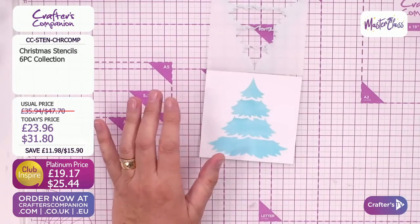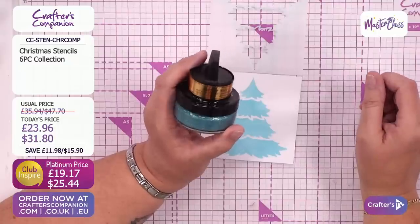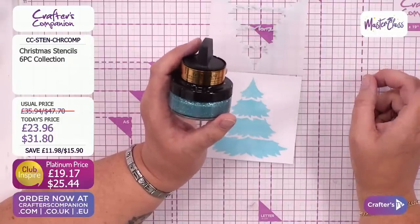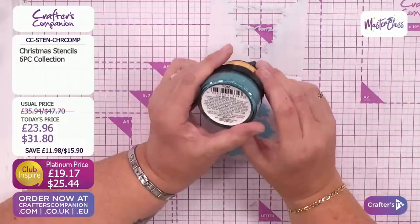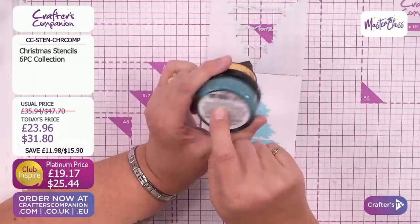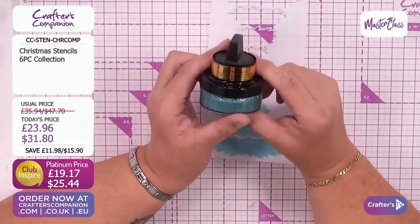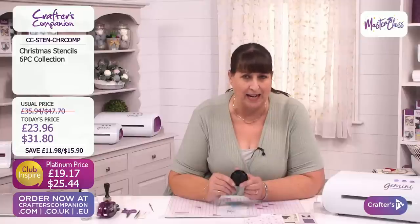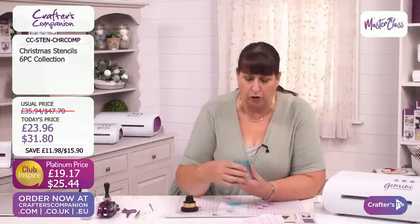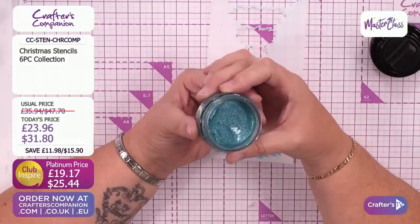And then I'm just going to bring in one of our Cosmic Shimmer products. Now, we've had these on several shows now, and there's a complete range of different colours. So if you want to check the website, I don't think this one's actually on the show. This one's Ice Blue. This is one of the ones I had at home, but this is called Glitter Kiss. So it's actually a polish with glitter encapsulated into it. So when I open this up, it's just absolutely lush. Just have a little look in there. So the glitter's actually encapsulated inside it.